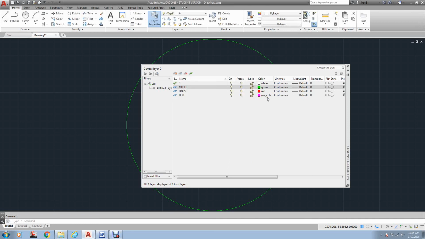Now, another big reason for using layers is dealing with line types. You may see a line that is a center line or a dash line or a phantom line, and that's what the line type will take care of. I'm going to talk about that more in the second video, but I just want to prepare you that this is how you create the line types the correct way. And that concludes this first video on layers.